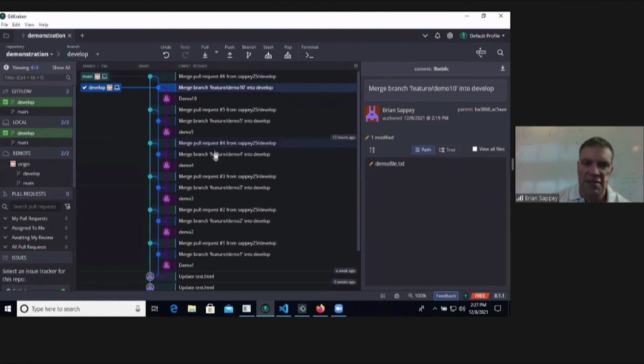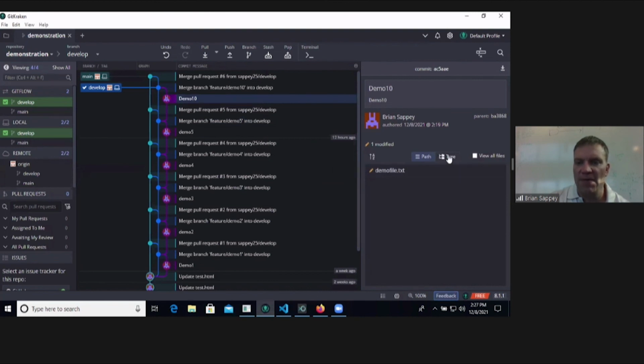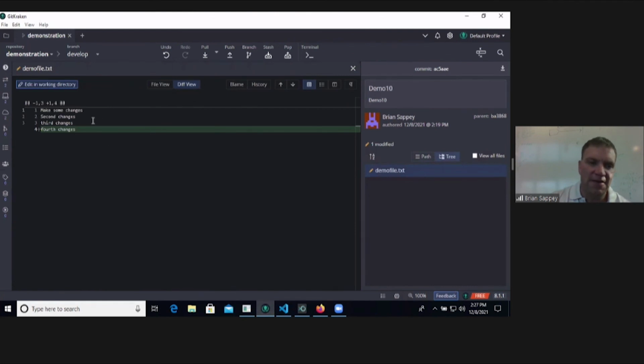You've got the working history. Nice thing in GitCracken is you can drill into any one of these at any time, and you can see the code. So you can see over here, we've got this demo file. You can go to the tree view, but also if you click on it, it does have this inline editor, and it's going to show you the differences in the files from that build. So if there's ever questions of what was changed, who changed it, that should not be a mystery in 2021. Unfortunately, I think quite a few shops still experience that challenge, but there's a lot of tools and functionality built into here. So that is it for the demo.